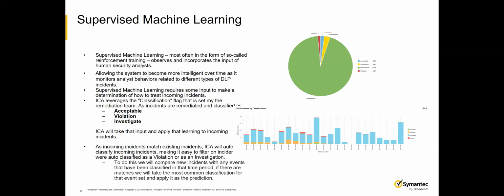Then we have that significant 12,500 unreviewed incidents. The analyst now needs to start to classify these unreviewed incidents. However, here's another major benefit of this supervised machine learning. ICA is already reviewing those unreviewed incidents, and it will start to auto-classify them. Over time, ICA, again, will learn and become more efficient and more effective at automatically classifying your incidents. But what this does is it significantly reduces the workload on that ICA analyst or responder.